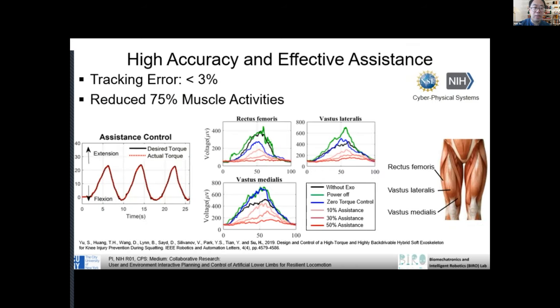We also show that the robot can really reduce the muscle activity dramatically. When the robot is powered on, the human muscle contribution drops, which means the human doesn't need to do much work. The robot will do about 70% of the work for you.